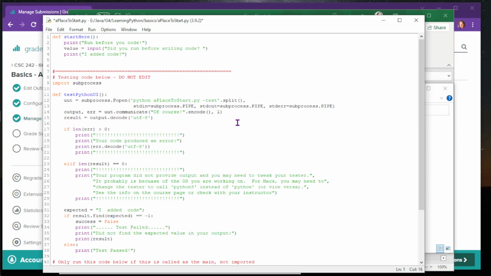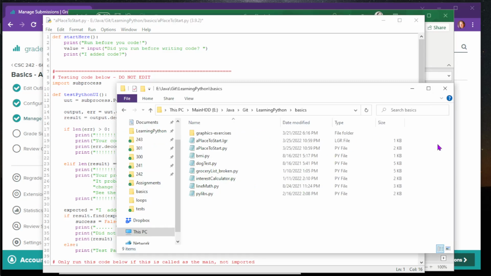You might make syntax errors. You might spend hours fixing syntax errors, but you don't get credit for it in the ledger unless you start with running your code. And then once you run your code, you can see there's the same name as the file, .lgr. So pretty much universally in this class, everything you're going to work on is going to be a single file and then that ledger file of the same name that you're going to submit. Those are the things that you're going to work on.